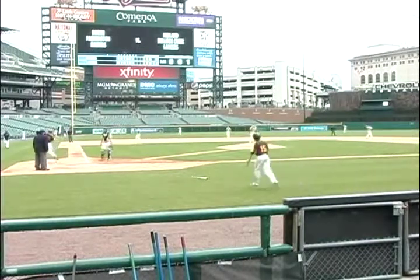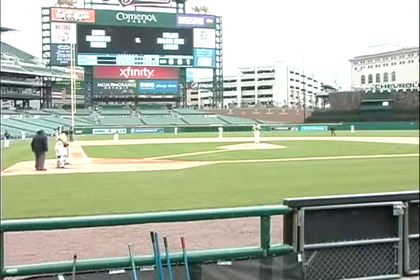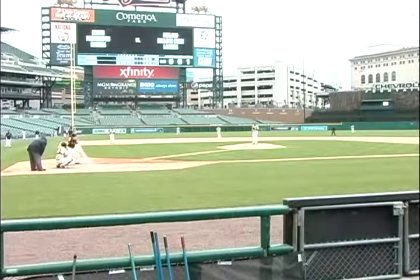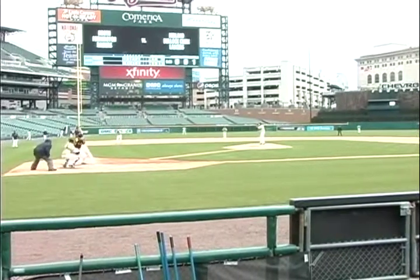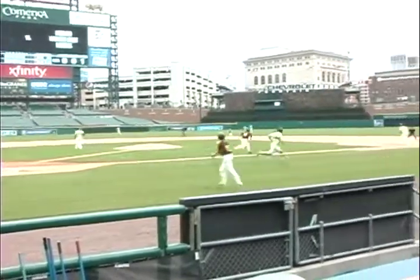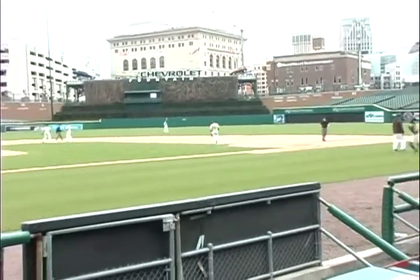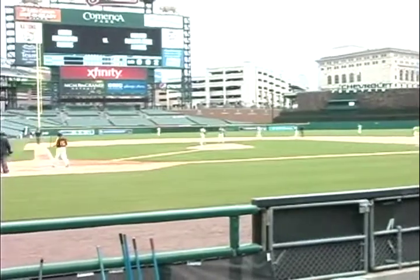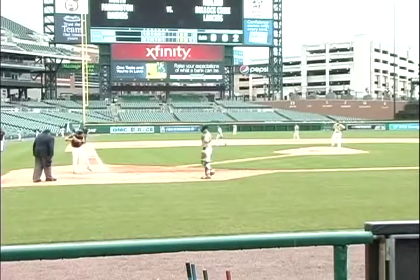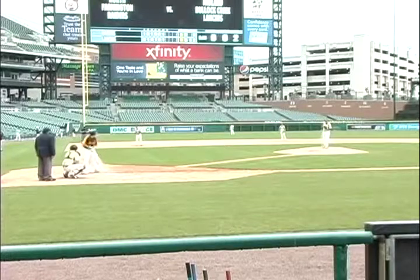Number 16, Cam Creighton. Cam Creighton steps in, number 16. So if this is Cam Creighton, that other guy wasn't Cam Creighton. So that just goes to show that I don't know what I'm talking about. So here's Cam Creighton. All those things I said about him when that other guy was batting can apply here as he grounds out to first. So I don't know who that other guy was. He's not on the roster, but sorry, Mom and Dad. I can only go with what I have here. So that's Cam Creighton. I apologize for the error and the confusion earlier, but Cam Creighton grounds out, but he's a junior. Junior varsity call-up.